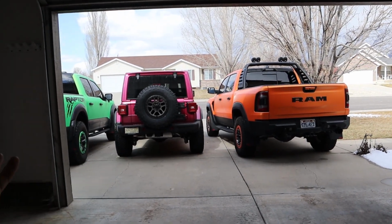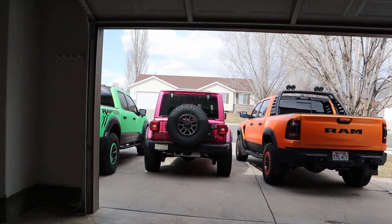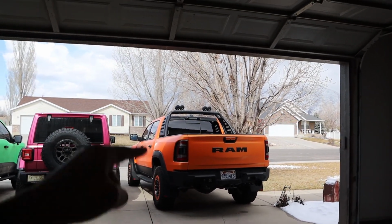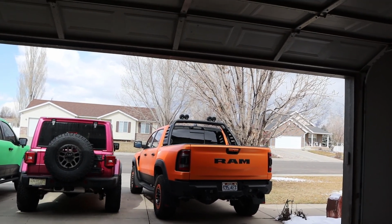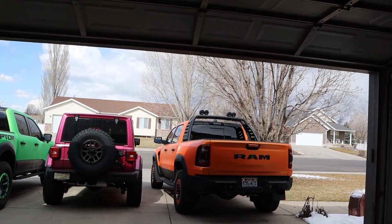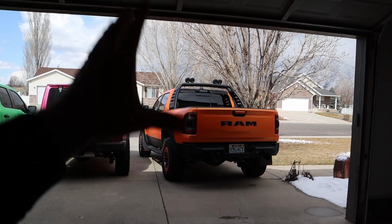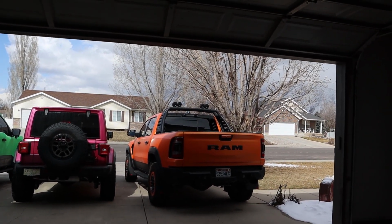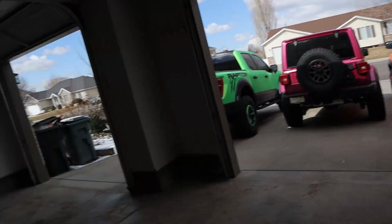But I think this is one of the most exciting investments out there because, I mean, think about this for a second. This truck has 11,000 miles on it. I've jumped it 24 times. I've had a massive amount of fun with it. I have had tons of fun driving on road, all that kind of stuff. Tons of fun has been had with this truck. And it's still worth more than what I paid for it, which is crazy. Like, what other type of investment can you enjoy as much as one of these vehicles, right?